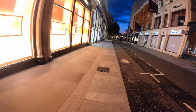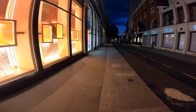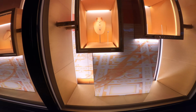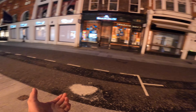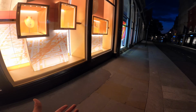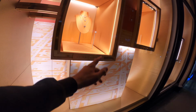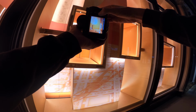Okay, so I'm just walking down towards Bond Street, and I just wanted to share this with you because I don't think I've ever mentioned it before, and it's a little tip. So if you've got a 50mm or 85mm or a 35mm or whatever, and you don't have any products to show for your portfolio, you can walk down a street like this. You don't even have to be in London, any street, it's there for you, sitting there nicely. You can just go ahead and use this for your portfolio.